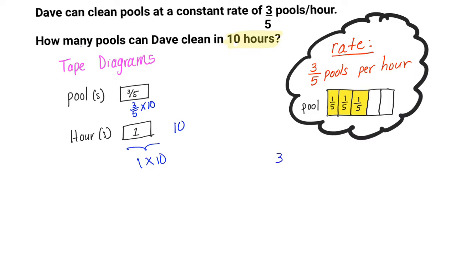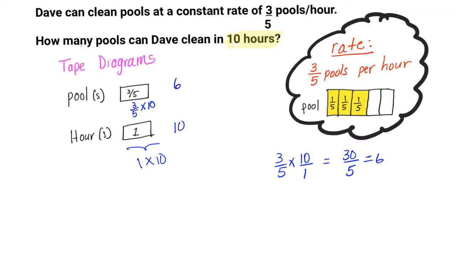Now, let's just review quickly how to find the answer by multiplying. Keep in mind, we cannot multiply with whole numbers. You have to make them a fraction. Hopefully you guys remember from 5th grade how to do this. So 3 times 10, 3 times 10 is 30. 5 times 1 is 5. And when you simplify the fraction, that equals 6. So right away, your answer is 6.